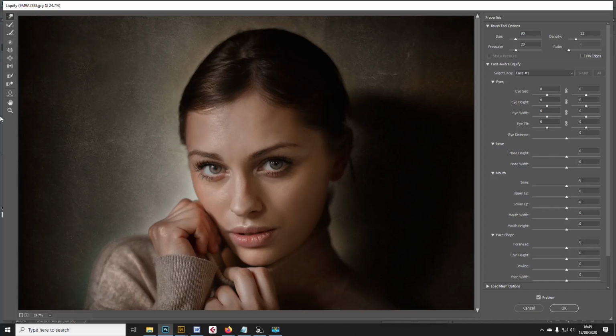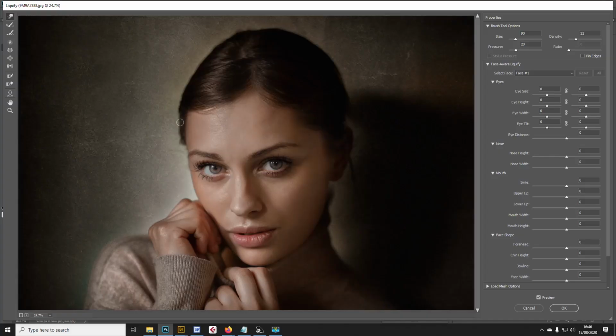Okay. Other thing I can do now is I can use the smooth tool, and what this will do, given a bunch of Liquify changes, if I just run this over the area where I've been working, it will just try to even those changes out and give a smoother effect to them.